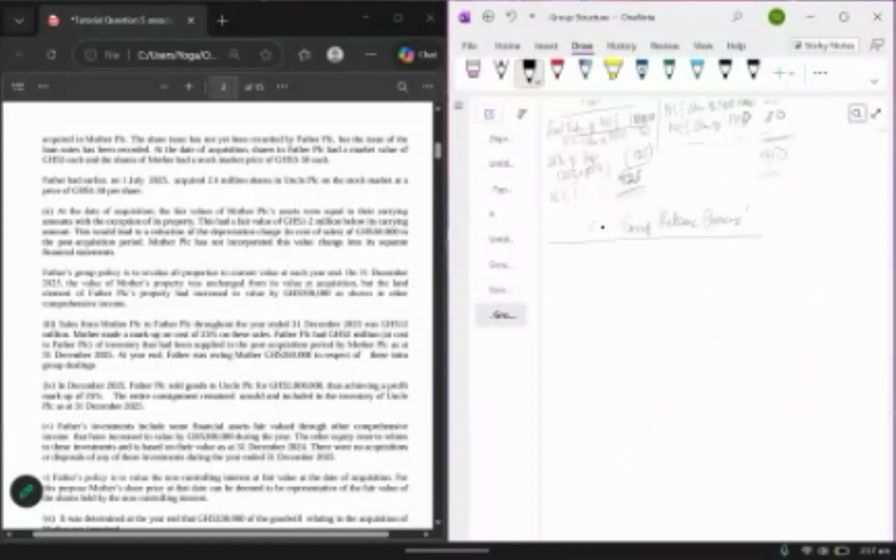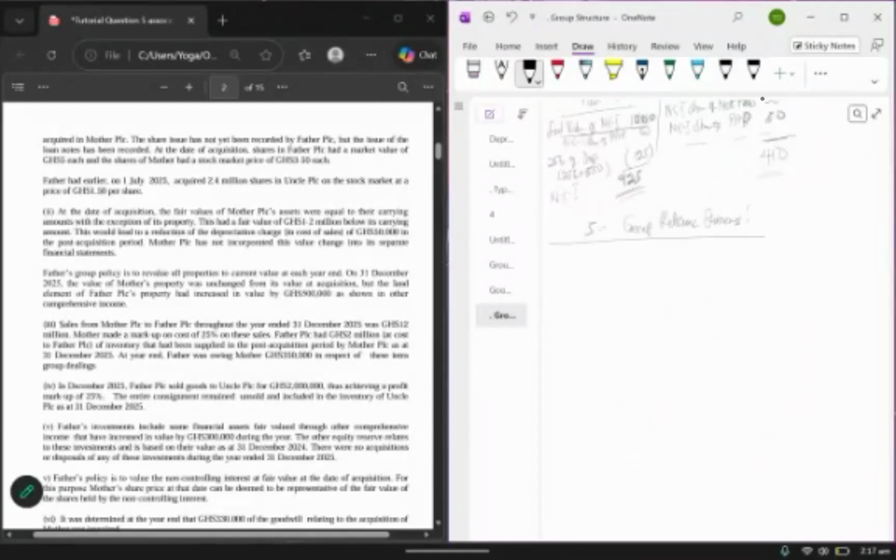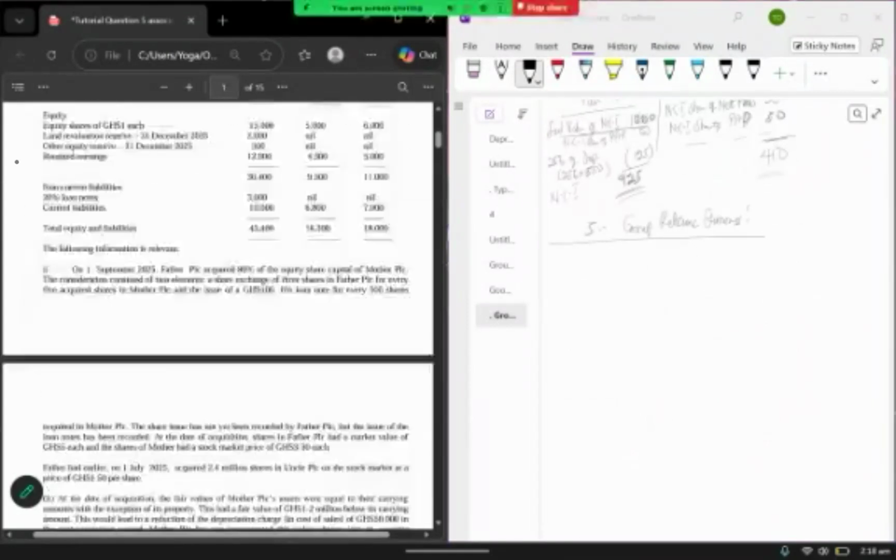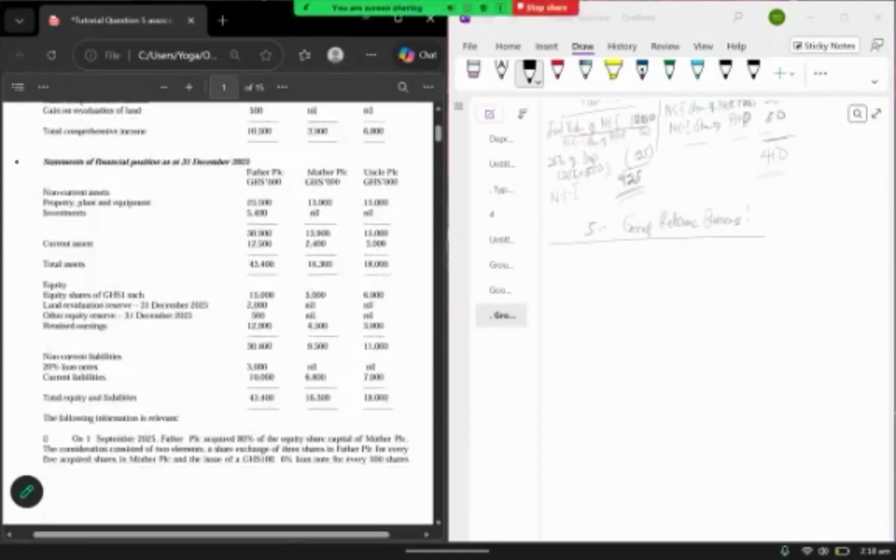okay, that will be the bit working. Then we will go back to the question and then do justice to it quickly. Okay, so the parent too, you see that in the statement of financial position, normally you are given the retained earnings for the parent as at the reporting period. So you just bring, I think for this one it was here, retained earnings for the parent, so 12,900.